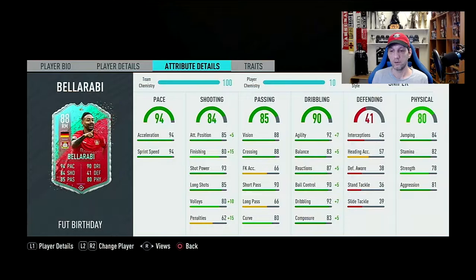So in dribbling, we have overall 90 with 92 to 99 agility, which is fantastic. Good balance, we up to 88. Good reactions, great ball control to 95, dribbling to 99, and composure to 88. So this sniper chem style already boosts a couple of the stats there that are a bit low. Nothing too worrisome though. You can still play this card without the upgrades on the sniper chem style, I believe.